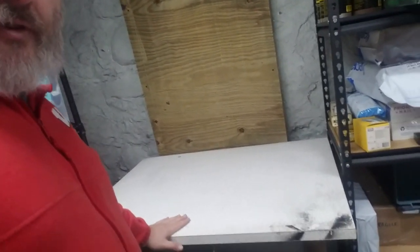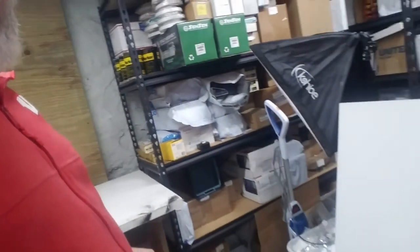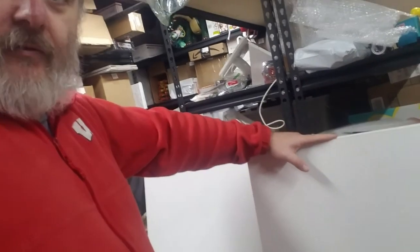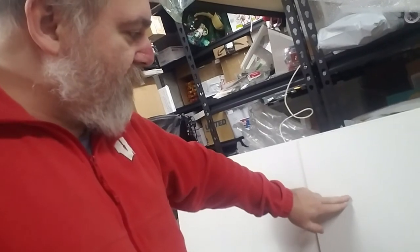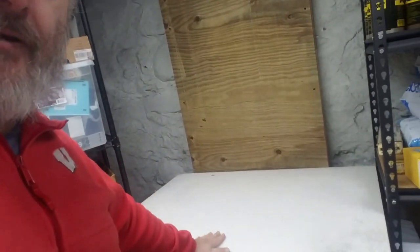I pulled this table out from the other side of the basement so I could put in some storage shelving over there for personal items. It's a very nice height, but the problem is it's very ugly. I'm going to attach this to the wall and put these panels - one behind it and one on top. The whiteboard surface is getting a little scuffed up, though when I rub it it does come clean, so I'm probably still going with it for the backdrop behind - it's gonna work perfectly.